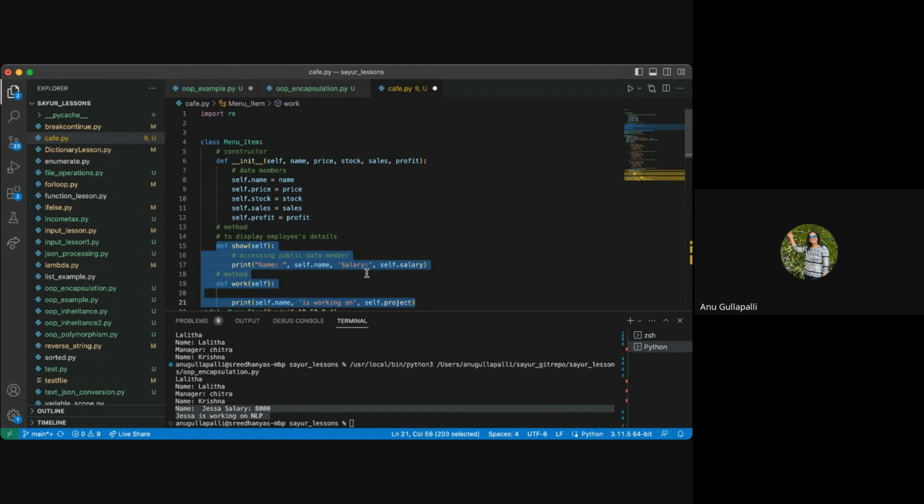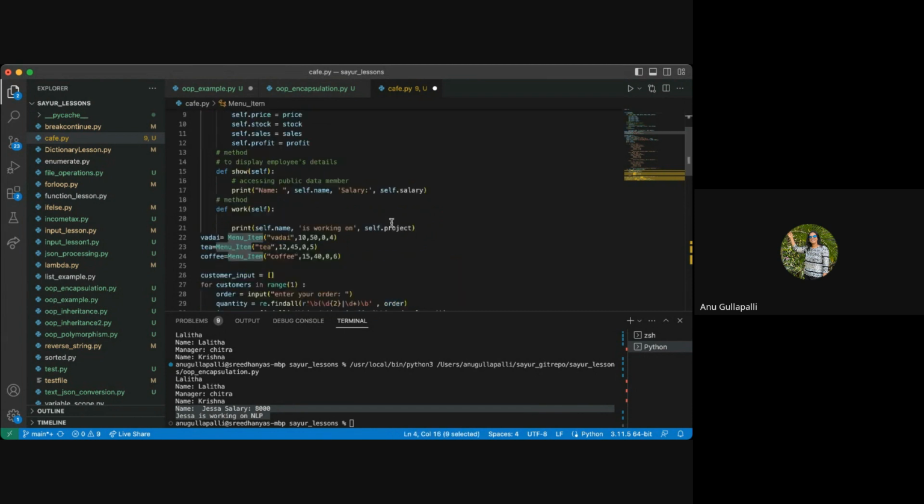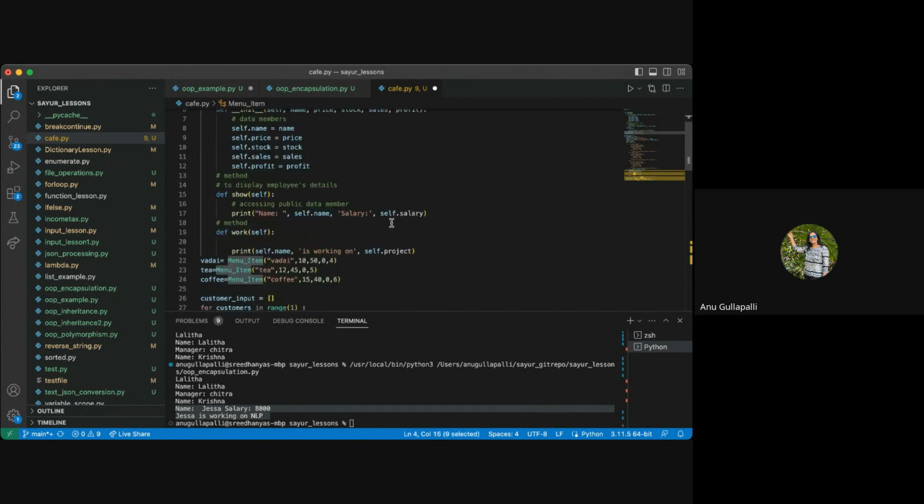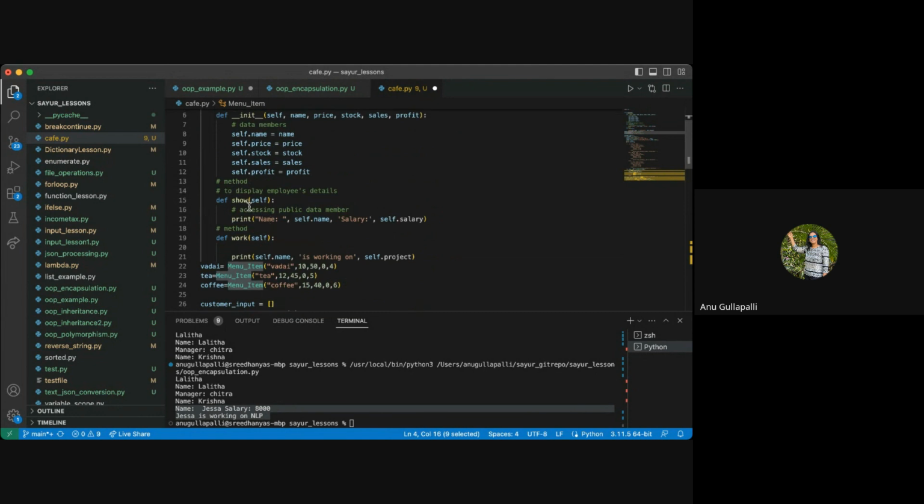So you can write all the functions that are common for the menu item within the class. Right now, for show, what have we done? In the previous example we printed the salary. Here, if you want, you can print everything. You can say name is this, price is self dot price, and so on. You get the idea. I'm not going to write everything. Understood?